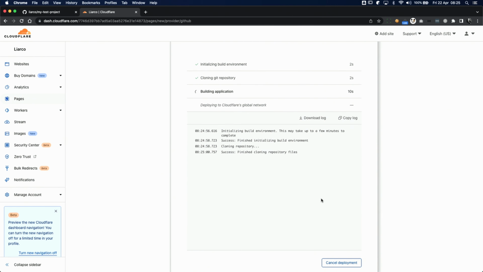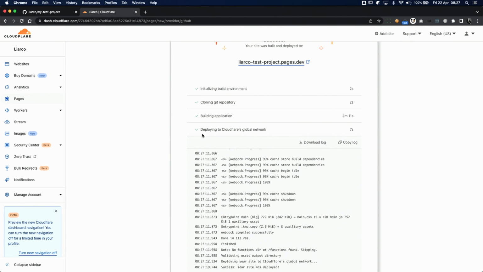At this stage, the build might fail for some reason, maybe some timeouts or stuff like that. Don't get scared about that. If your project is building fine locally, it should probably build fine on Cloudflare as well. So you can simply rerun the build.